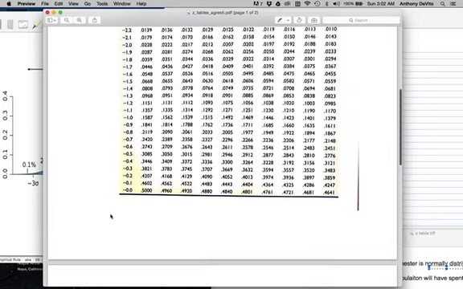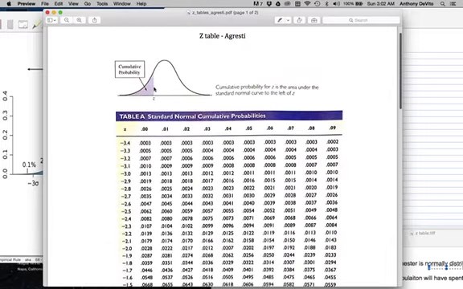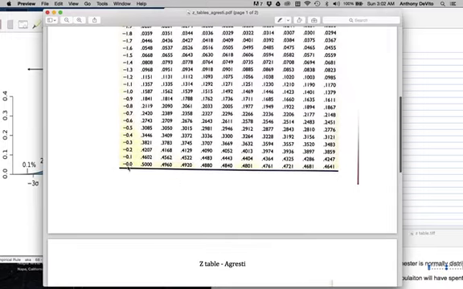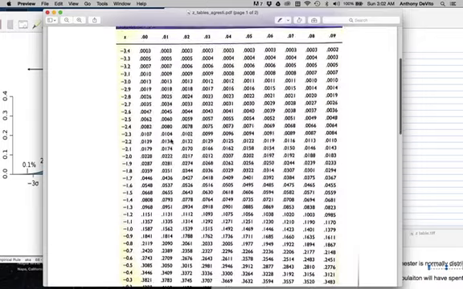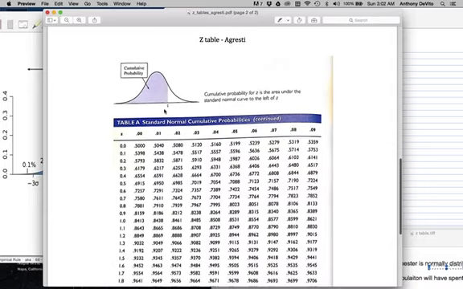This table gives us a summary of the areas under the curve to the left of the value that we're choosing for that z-score. So anytime we look up a z-score in here, the number in the center is going to represent the area to the left of that value. As you would expect, for z-score 0, which is the mean, you have half the distribution to the left of that. So we're going to look up our value, which is 1.67. In our case, it's to the right of the mean.